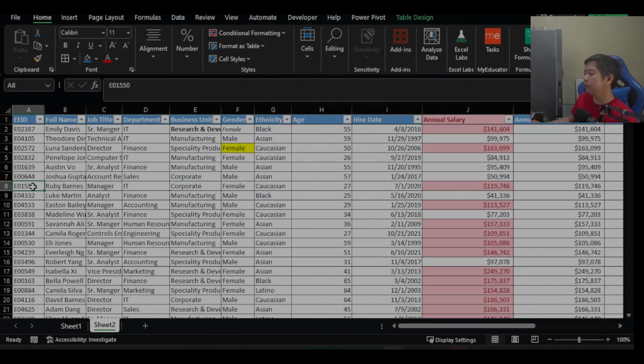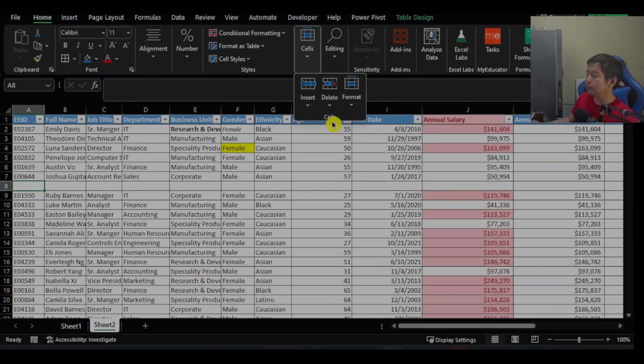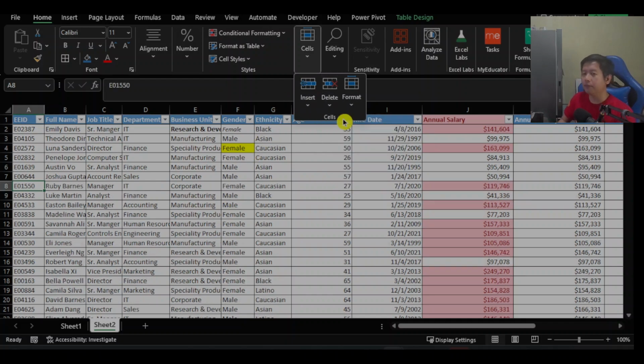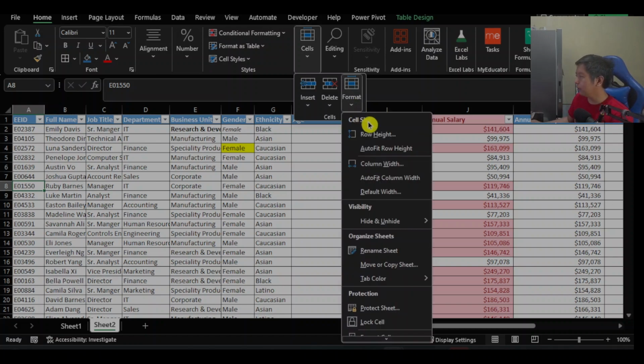If you just want to insert a cell, just do this, and it has the same effect. When it comes to a table, if you insert a cell, you're actually inserting a row as well. Now you want to delete that cell. If I hit that, it has the same effect because it's a table. Okay. Now you want to format. You can format the height of that row.